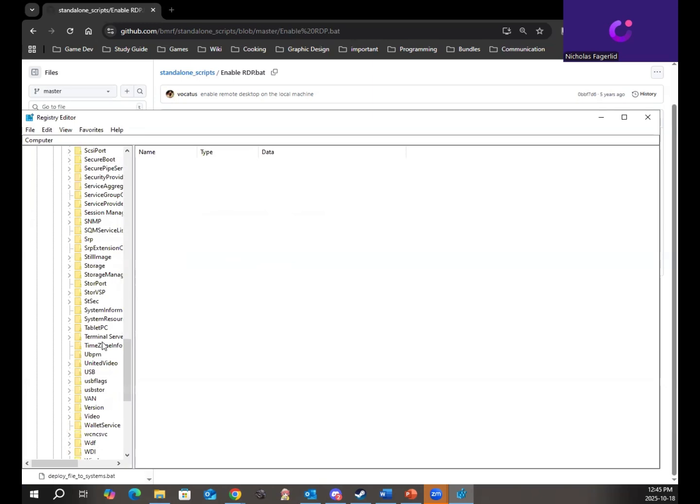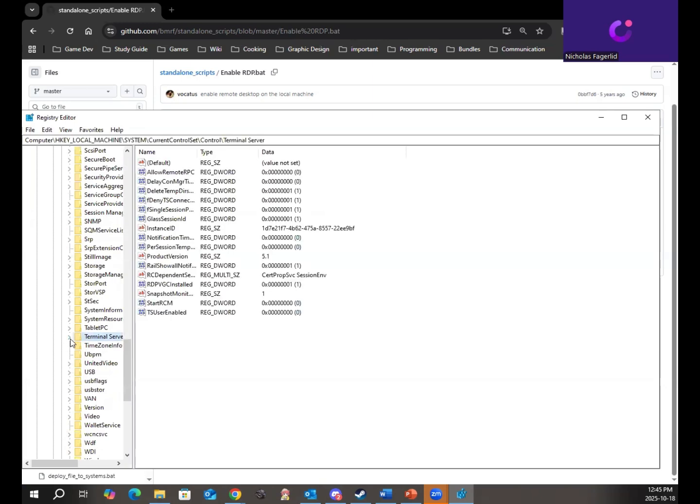Where are we here? We can see there are a number of things set. And this is the fDenyTSConnections. Its type is reg dword, and it's already set to 1.